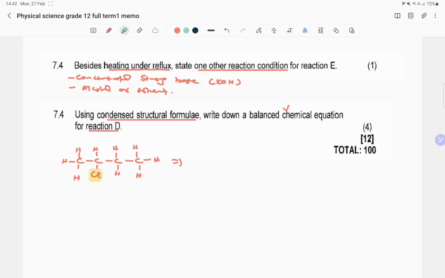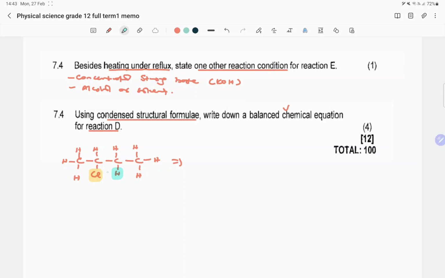Now, remember, we're using the rule of Zaitsev. So it says the hydrogen with the least number of, the carbon with the least number of hydrogens. This is where we will steal the hydrogen. But of course, this one has 2 compared to this. But remember, we can't eliminate 2 substituents from the same carbon, because once we eliminate 1, it becomes more of a secondary carbon. It has a bit of a relative attraction to this. It sort of refuses and be like, no man, can't do it. So of these other carbons, the one with the least number of hydrogens, except this one where we already took out the chloride atom, it becomes this one.